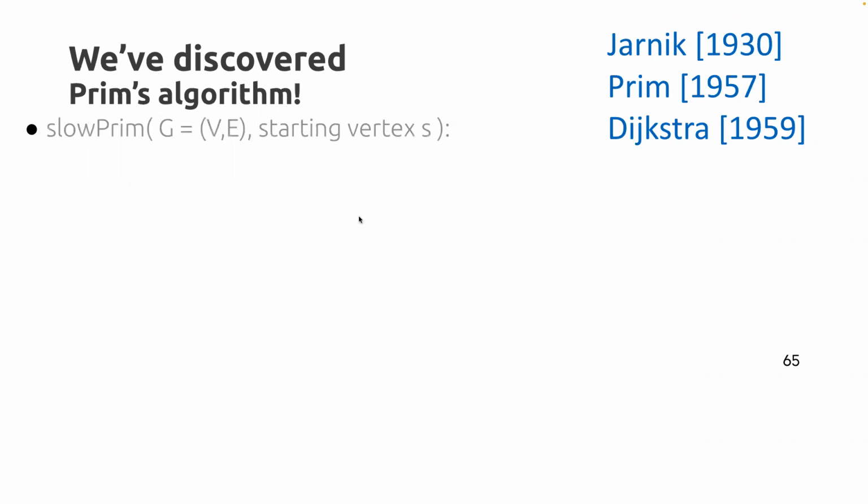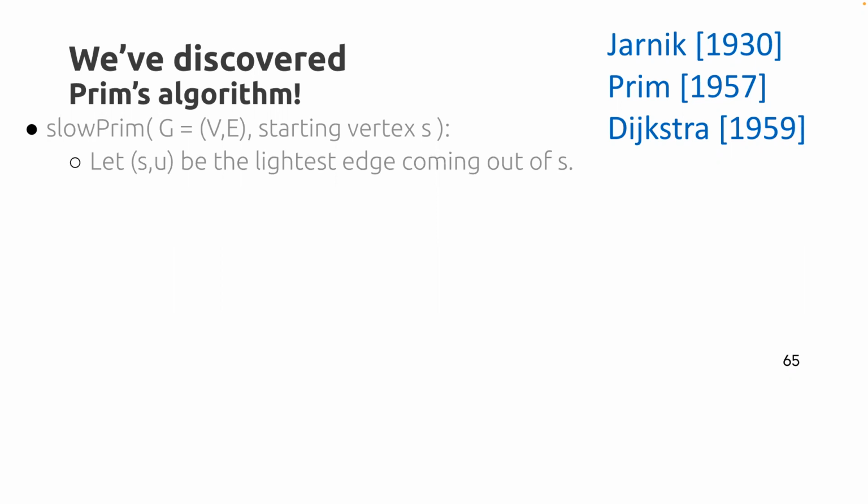Cool. So here's the pseudocode. You're given a graph G and some starting vertex S. You can actually start at any vertex. It may give you different trees depending on which vertex you start. They're all minimal. So another reason why greedy algorithms sort of work is that generally there are a lot of answers that are all correct. And the greedy algorithms are like, as long as I still have some answer that I have not ruled out, eventually I'll get a right answer.